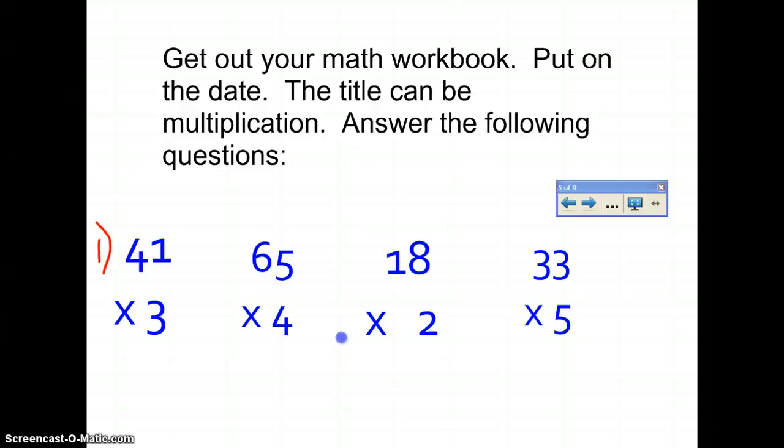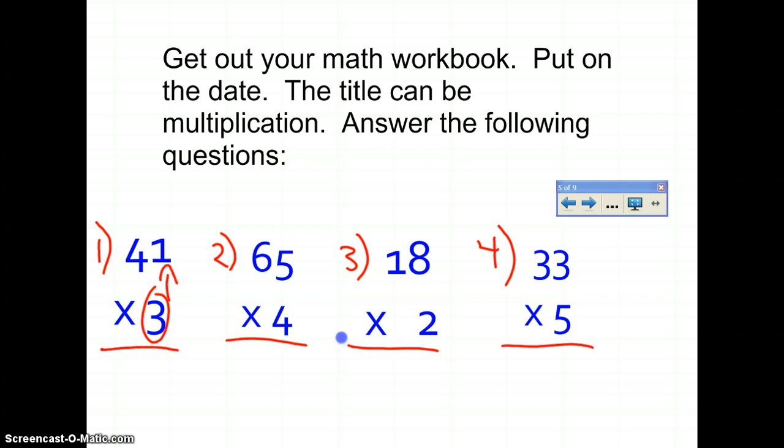I would label it 1, 2, 3, and 4 to make sure that there's no mistake as to what questions you're answering. Write them like this so you can make the 3 the focal point and multiply up, and make sure you put the line underneath each one. Use a ruler as well. Make it neat, make it amazing. Alright? When you're done, come on back for some more information.